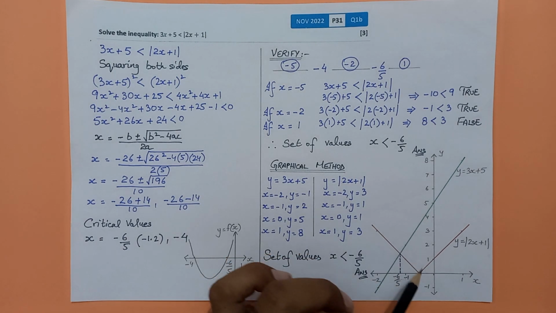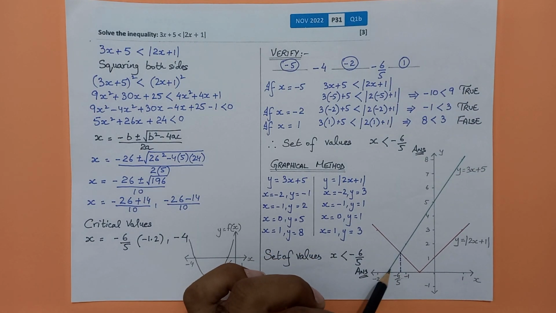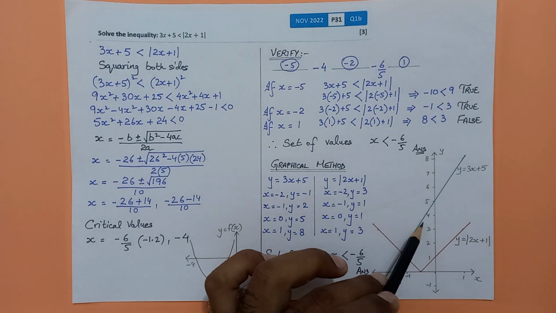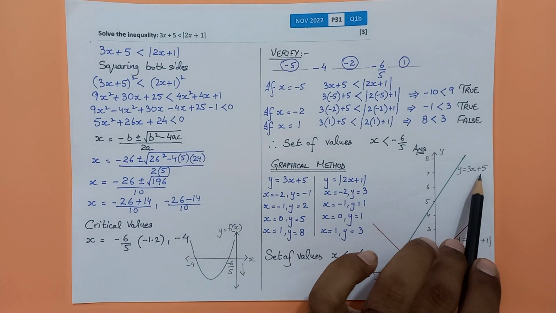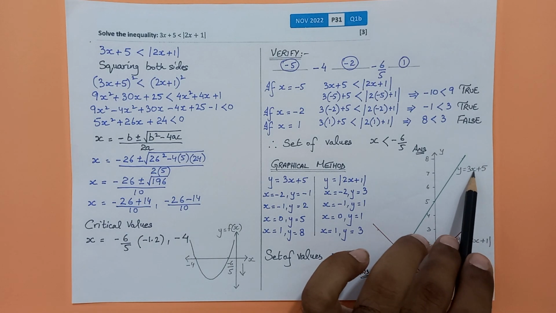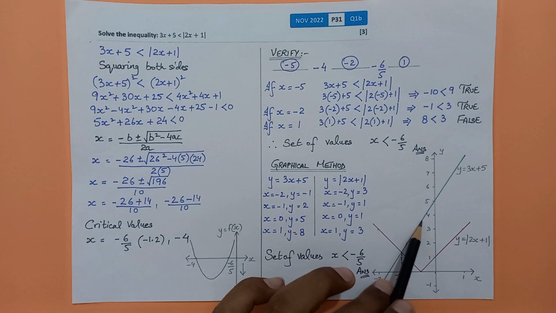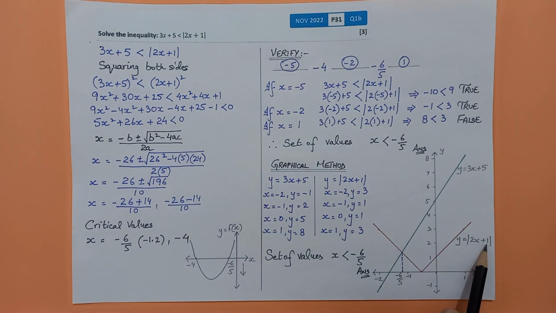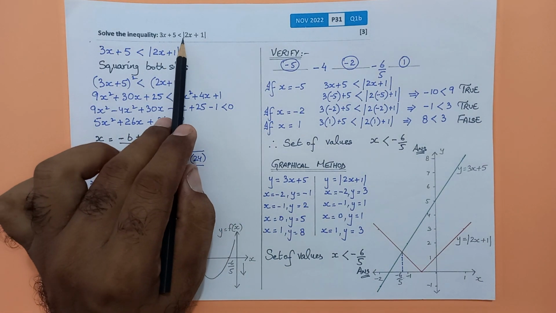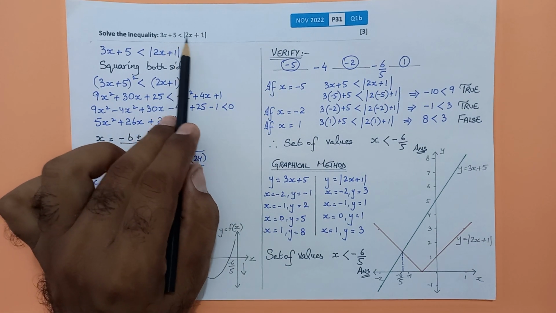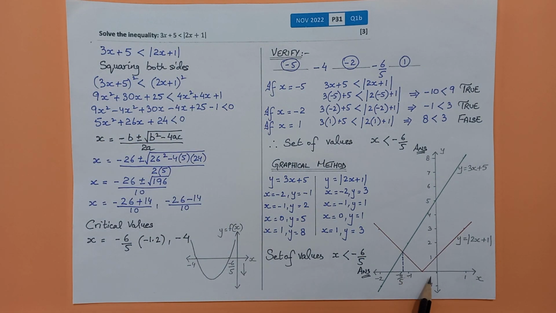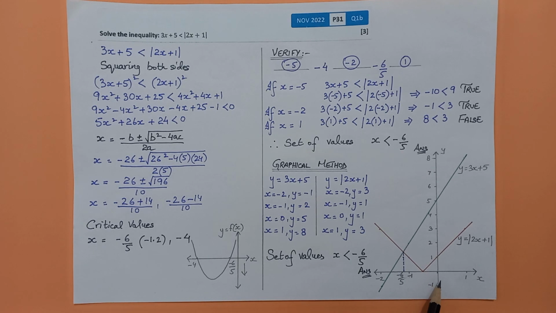When we say the green line is above red or the red line is above green, that means over here we can say that this green line is greater than this one, and this green line is basically the graph of y is equal to 3x plus 5. That means this 3x plus 5, which is green, is greater than the red one. That means 3x plus 5 is greater than modulus 2x plus 1. Is that true, that 3x plus 5 is greater than this one? If we just look at the graph, 3x plus 5 is not greater than this modulus, it is less than. That means any value greater than minus 6 upon 5 will not be an answer.